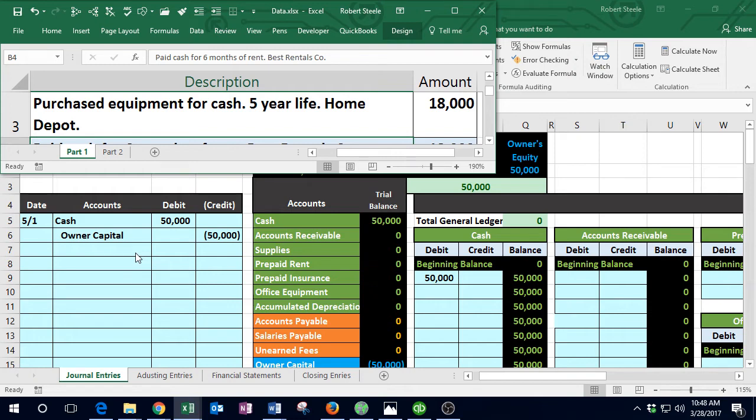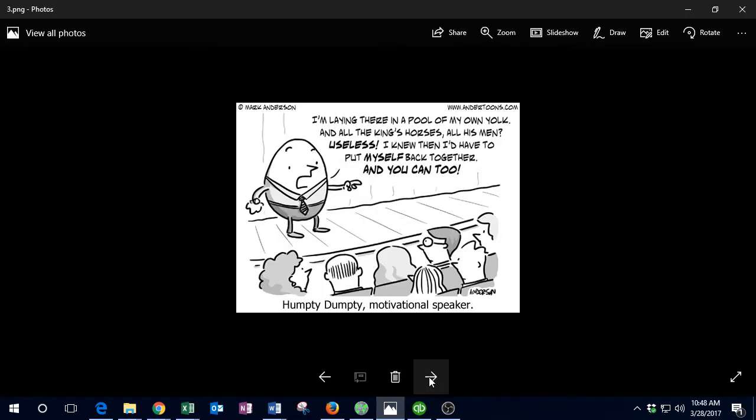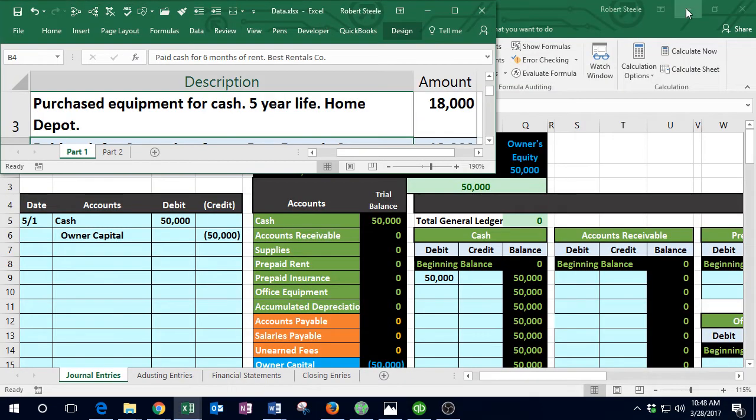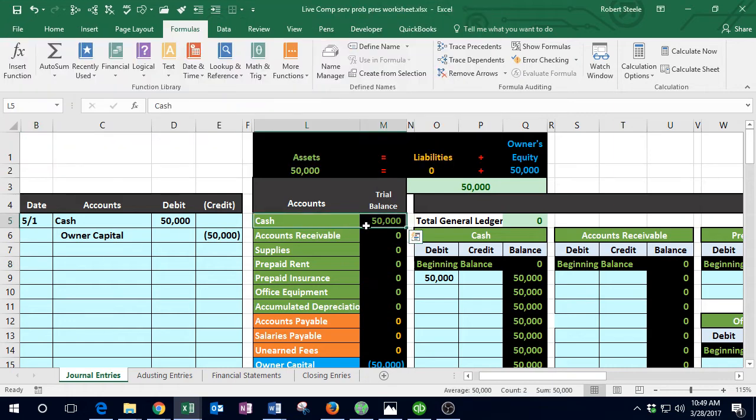Now again, the same question here, is cash affected? And we're going to say, yeah, cash is affected. Okay, so we purchased equipment. We paid cash for the equipment. So that's the first thing we need to know. And we're going to say, okay, cash is an asset. Assets have debit balances. We need to make it go down this time. Therefore, we're going to do the opposite thing to it, which in this case is a credit. It's a debit. To make it go down, we do the opposite, which is a credit.